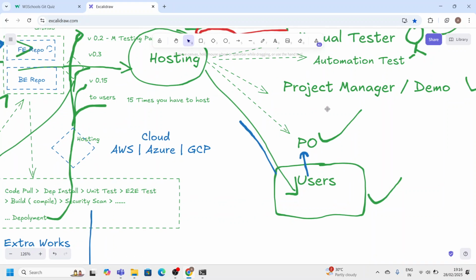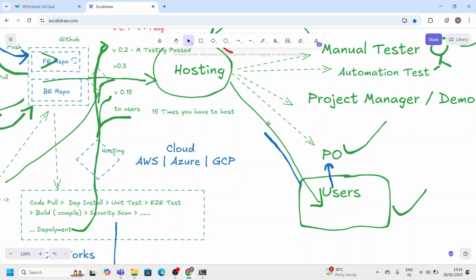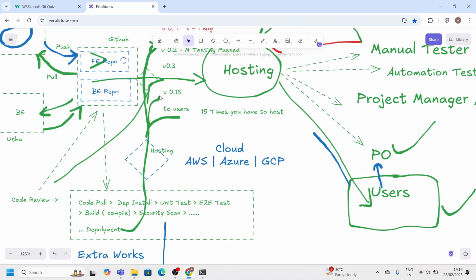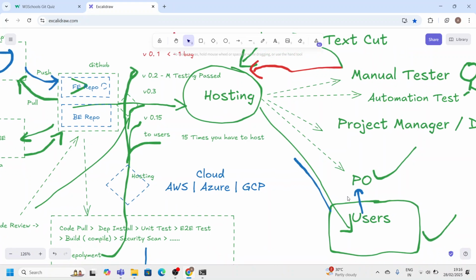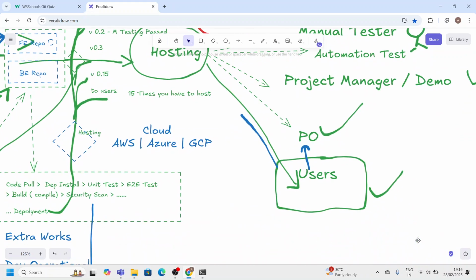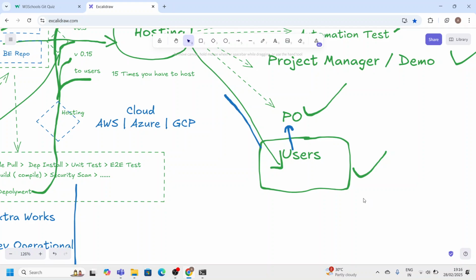At the end, if everybody approves, then we will have one more release. For every incremental change we will go for a version 2, version 3, version 4, and so on. We don't know how many versions it takes. Finally one version will say, yes, now let's deploy this, and that lands with the users. That is called production.